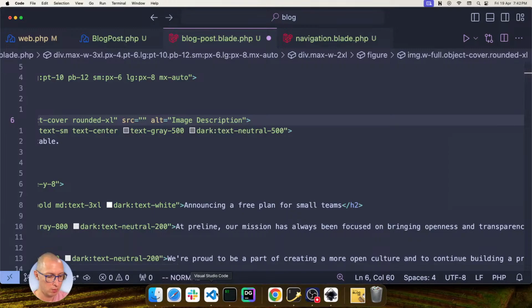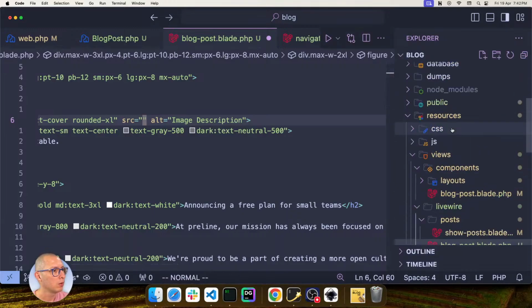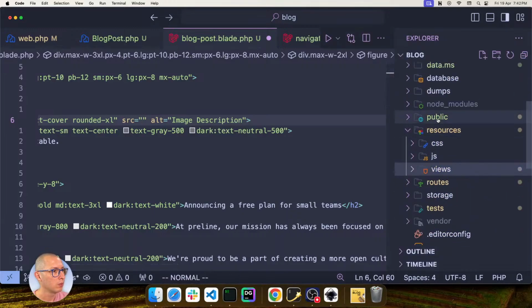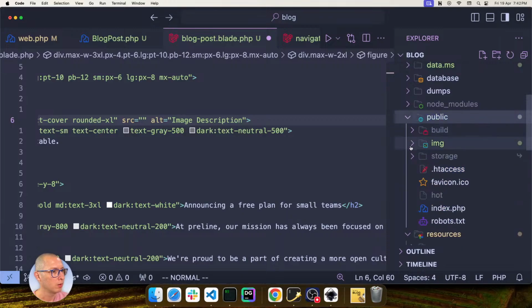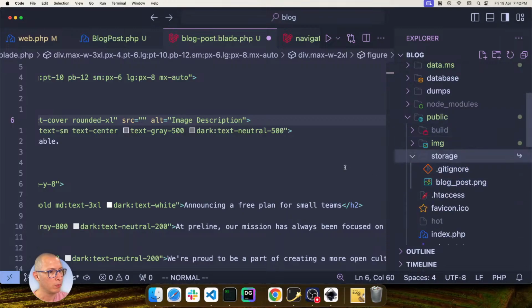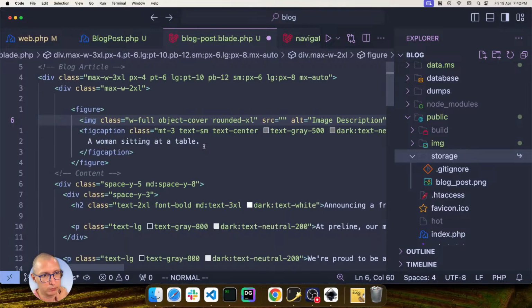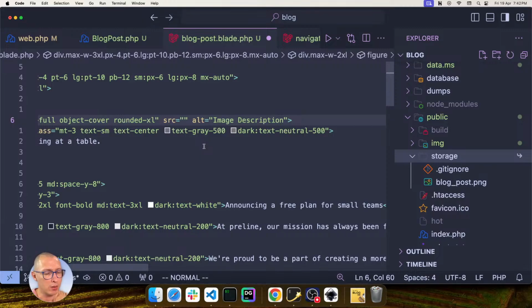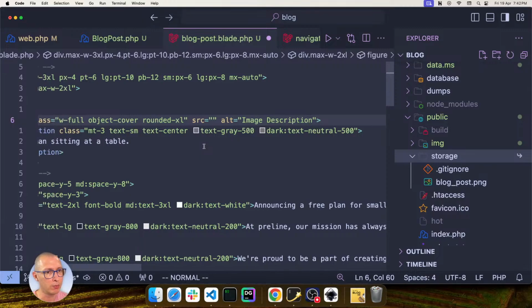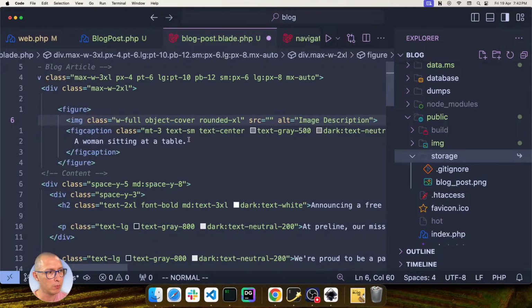It's on public storage blog post. I'm gonna hard code it for now, but this will come from the actual blog post.